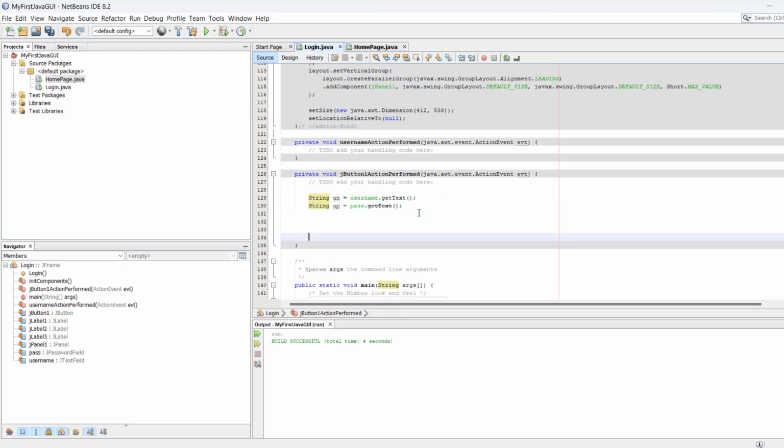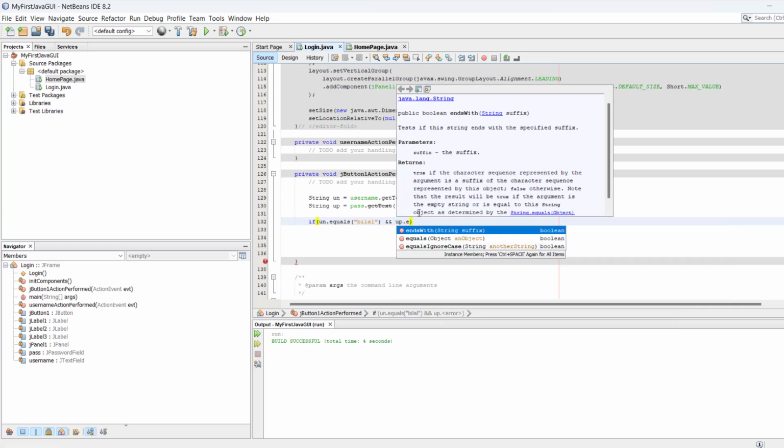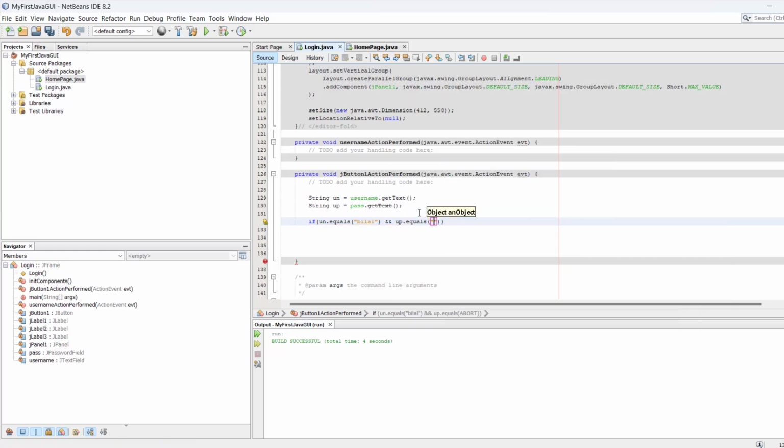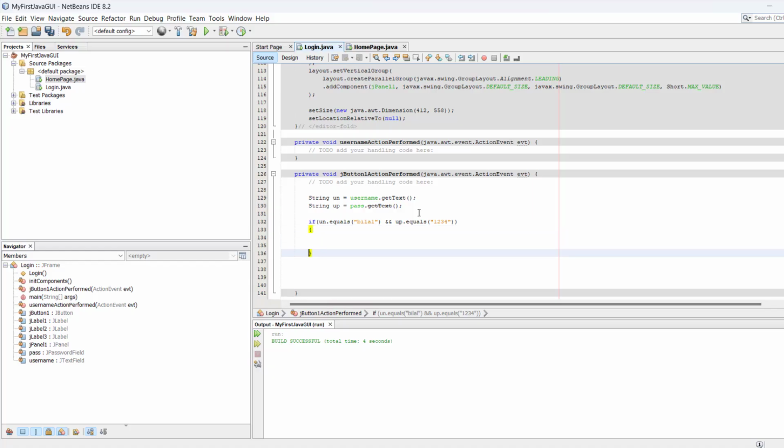Now here what we have to do, we have to check. If un dot equals, like Bilal, and password dot equals 1234, then we allow to log in, otherwise we display an error message.